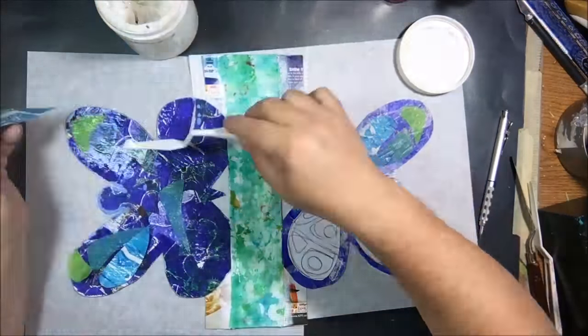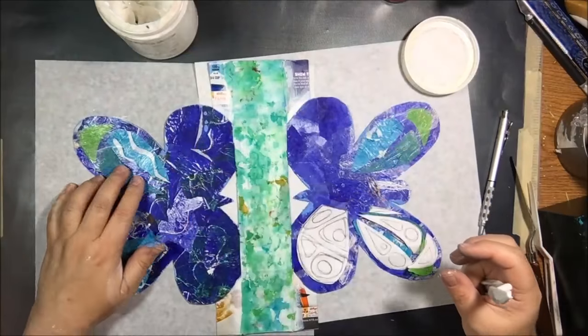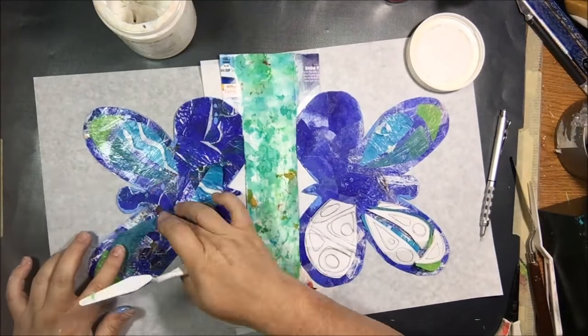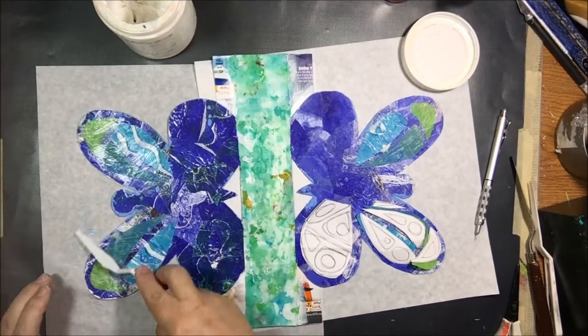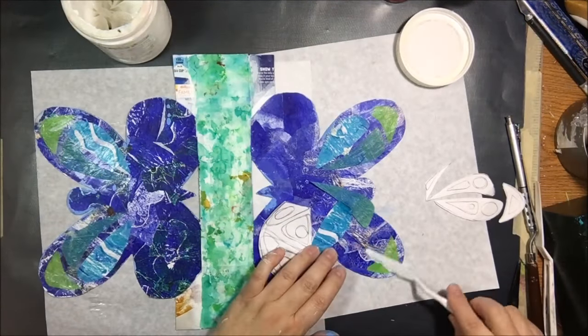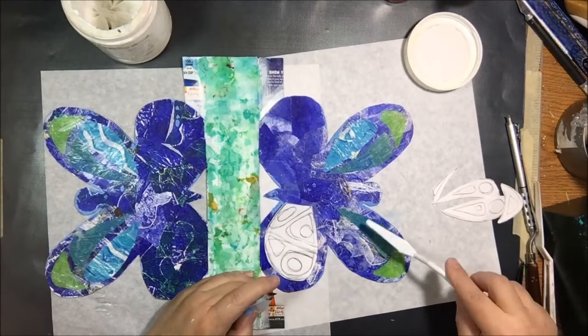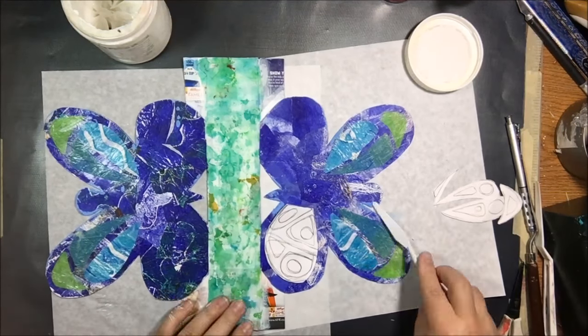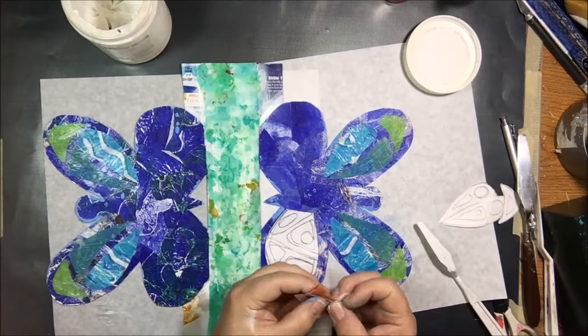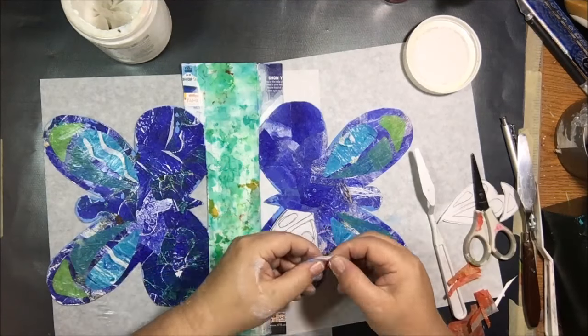I wanted it to be kind of childlike, like an Eric Carle art from The Very Hungry Caterpillar. Pattern and color and the impression of a butterfly, but not going to the internet and saying, okay, I want to make a monarch butterfly. What does it look like? Making sure that I have all the little right pieces. It's not what I was going for here at all. I was trying to have fun.